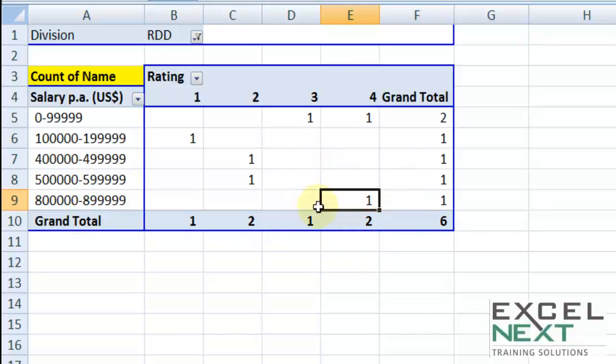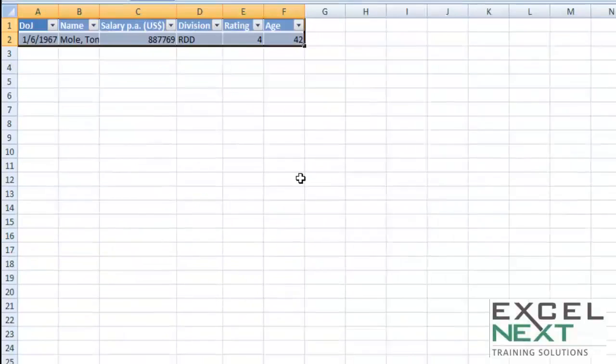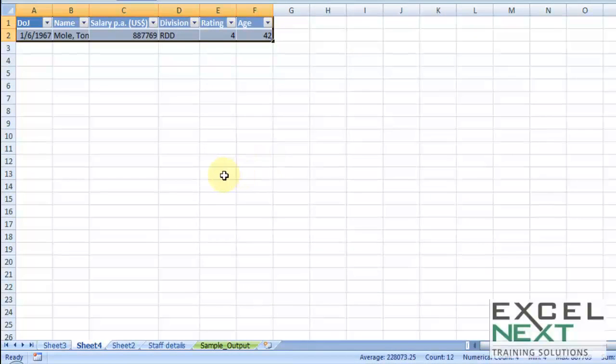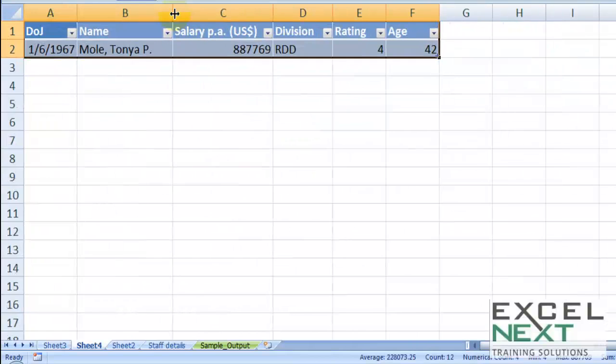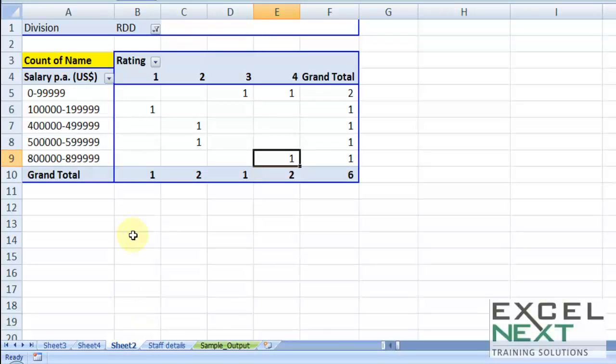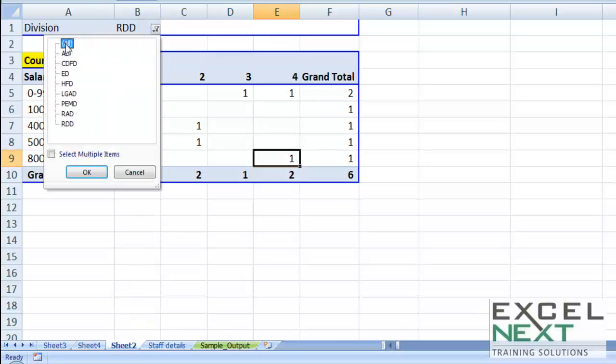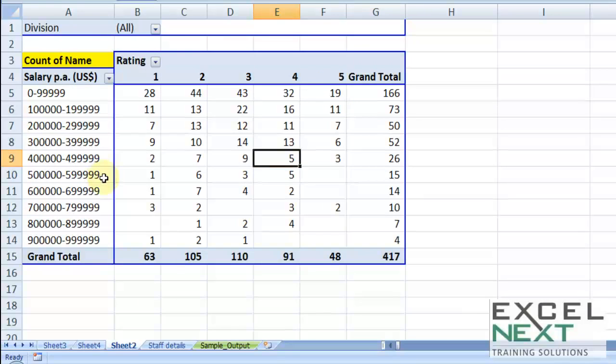And if I want to know the name of this person, let me double click. As we noticed earlier, in a new sheet, the details of that particular person are now shown to you. So once I note the name, let me go back to the pivot table. Let me clear the list and give a summarized report for all the units.